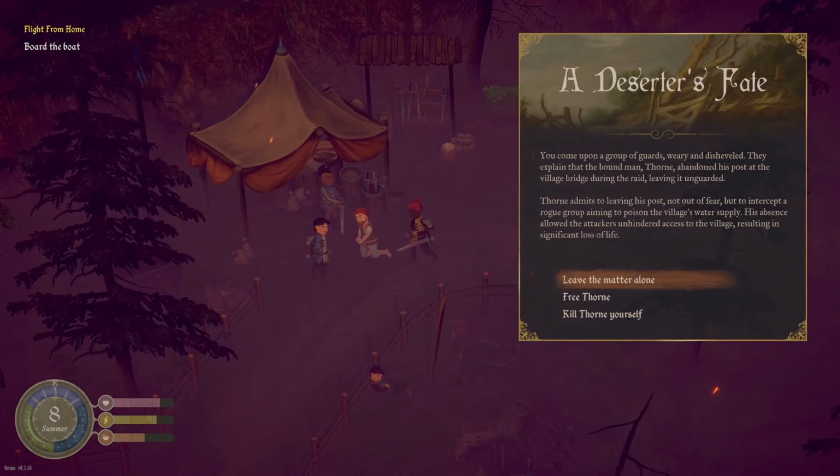Investigate. A deserter's fate. You come upon a group of guards, weary and disheveled. They explain that the bound man, Thorn, abandoned his post at the village bridge during the raid, leaving it unguarded. Thorn admits to leaving his post, not out of fear, but to intercept a rogue group aiming to poison the village's water supply. His absence allowed the attackers unhindered access to the village, resulting in significant loss of life.